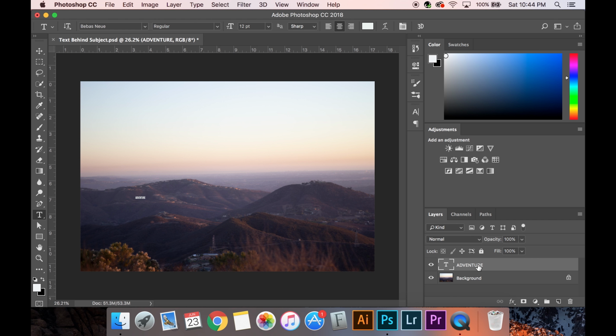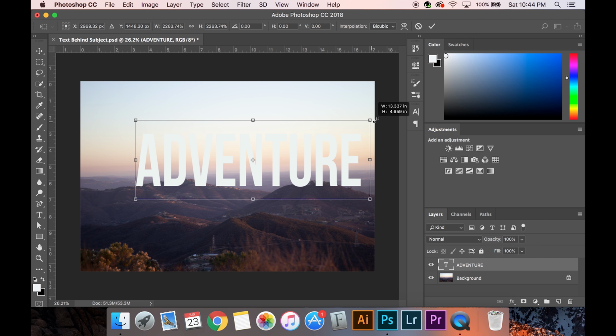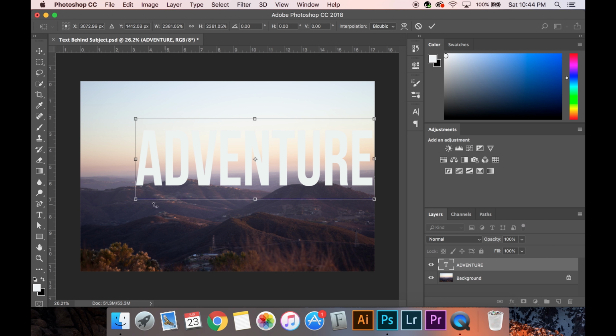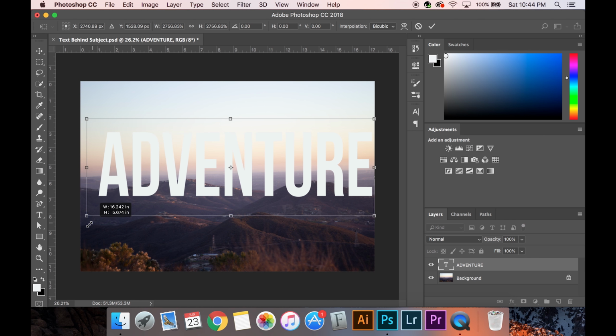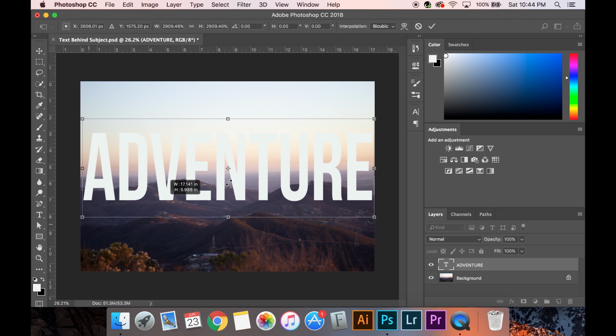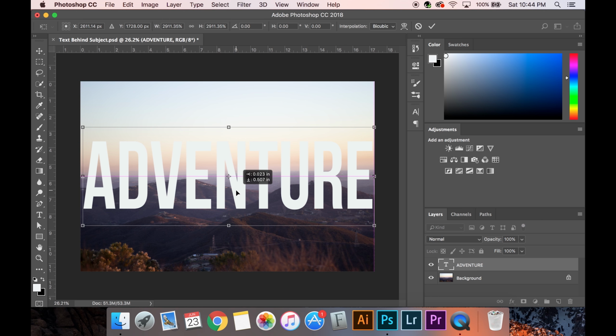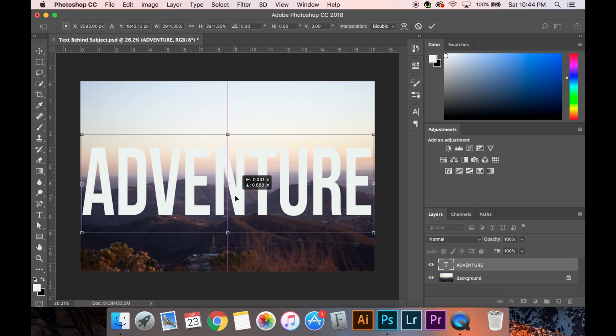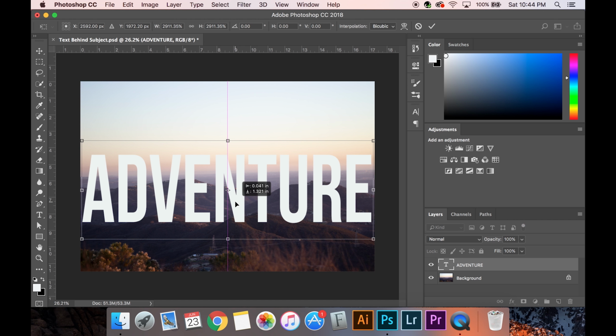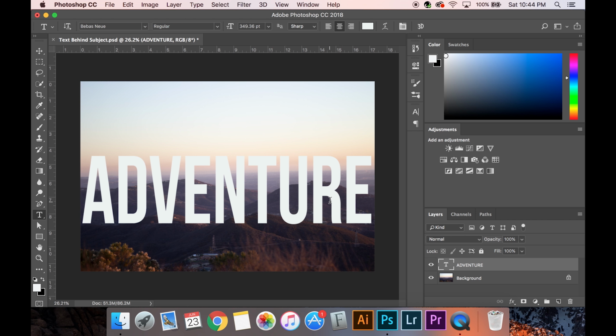Once that's completed, we're just going to make sure that layer is highlighted and press Command T to reposition and resize our message. If you ever want to edit the characteristics of your text, you can do so in the characters panel. Before this video started, I already designed my message how I would like, and then I'm just going to reposition it to where just a tad of the text will be hiding behind this first mountain range. And when I'm okay with the positioning, all I have to do is press enter and it will secure it into that spot.